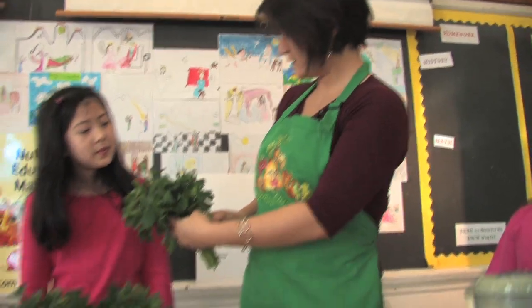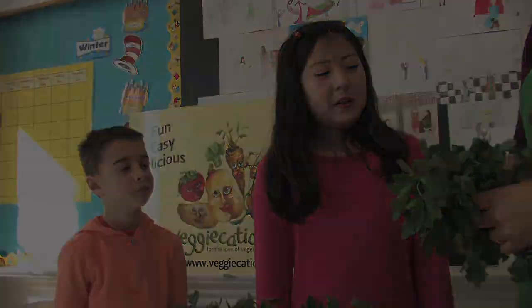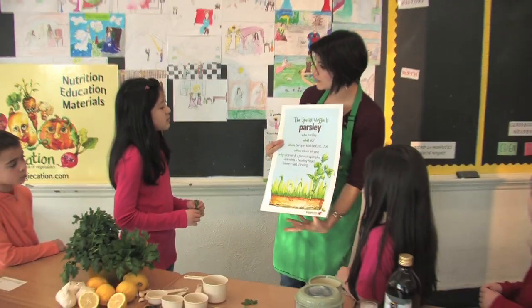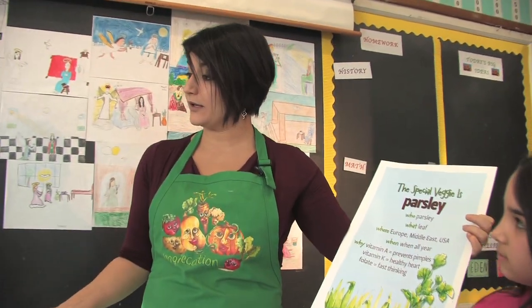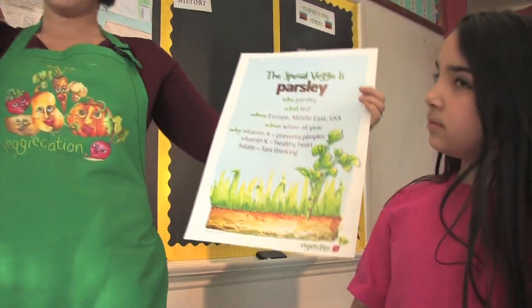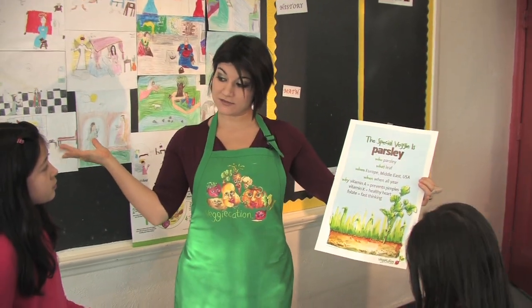So this, have you ever seen this before? You have? Do you know what it is? Parsley. Parsley is our star of the show today, and some people call it an herb, but it's also considered a veggie because it's super delicious and it's super good for us. When we eat our veggies, we have all different parts of the plant that we're eating. If you think about a flower, there's roots and a stem and leaves and a flower. When we eat our parsley, we're eating the leaves of that plant.